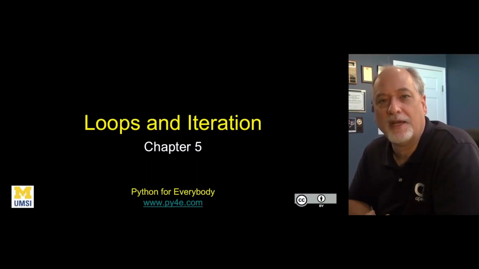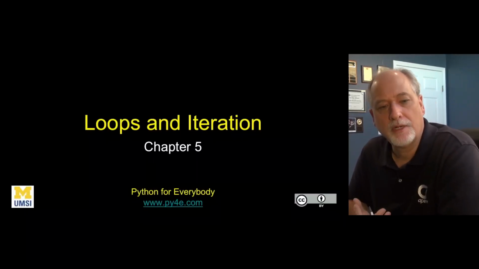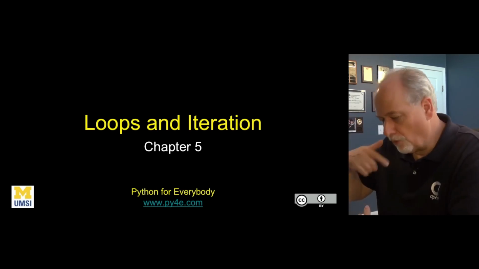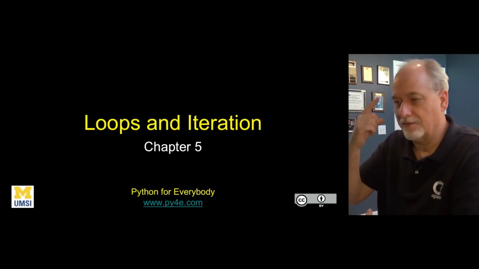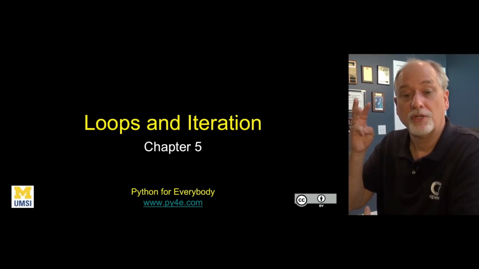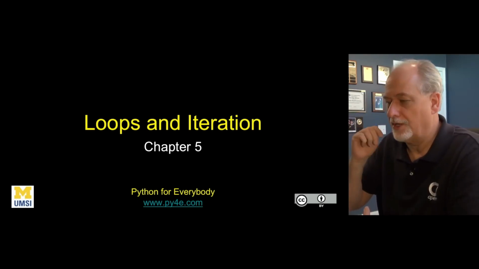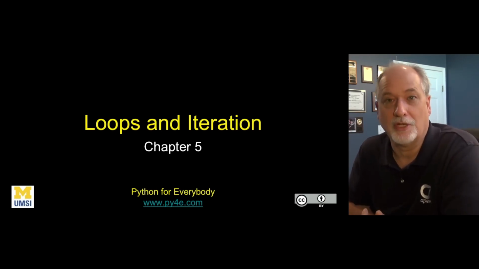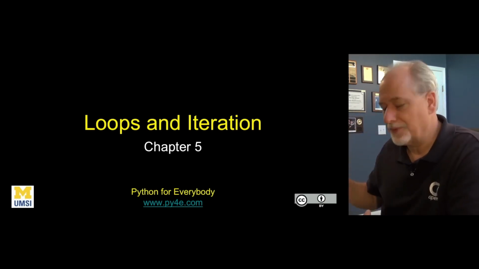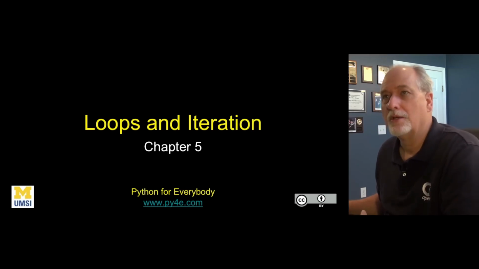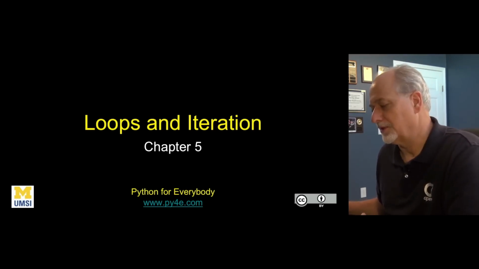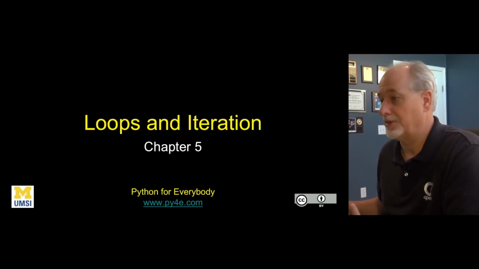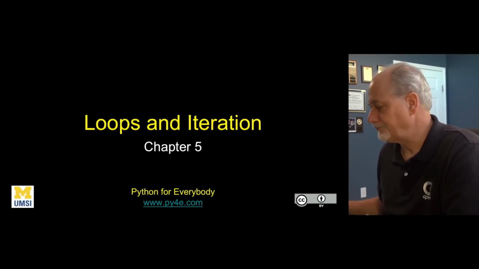Hello and welcome to Chapter 5, Loops and Iteration. Now we're going to work on our fourth basic pattern of sequential, conditional, store and reuse, and loops and iteration. This is the one where we teach the computer how to do things a lot. We can tell it to do something a million times. That's where we get the doggedness of computers, the fact that they're so good at doing work for us, because we can set them off to a task and they'll do it until it's done.